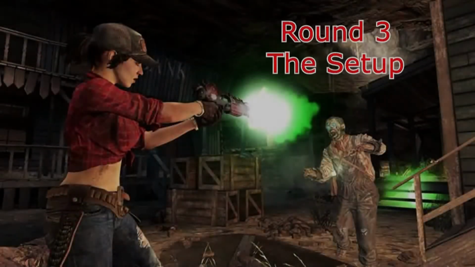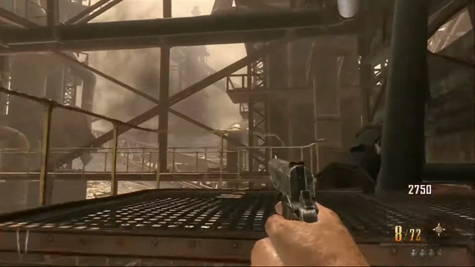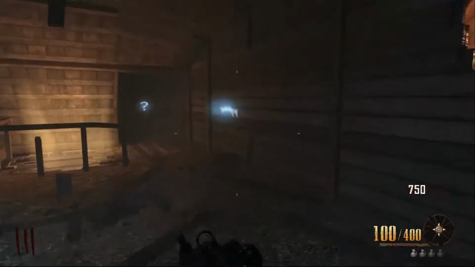Okay, for round 3, I'll call this the setup, because this is basically when we're going to be getting everything ready for us to nicely stack up the rounds, stack up the points, the money, and definitely get into the over 70s rounds. So we begin this by just going to the edge, jumping up onto the boardwalk, picking up the LSAT as we drop down into the actual buried area.